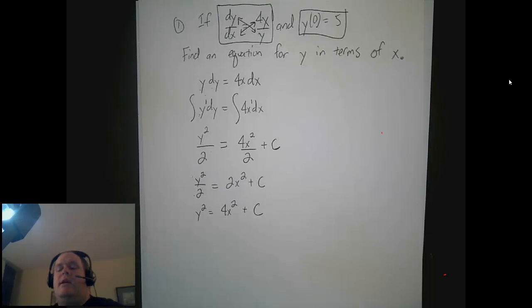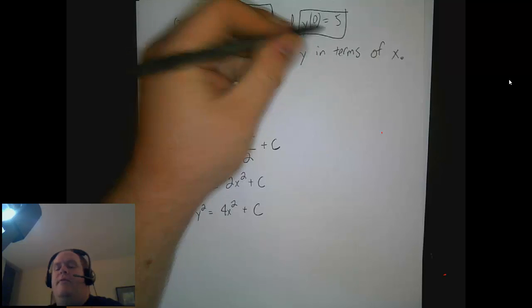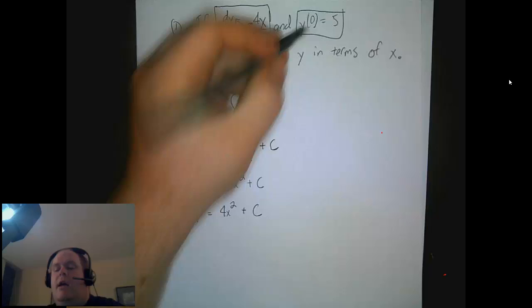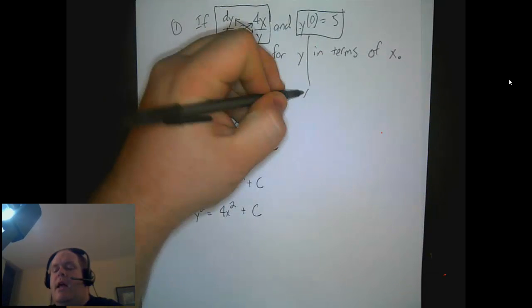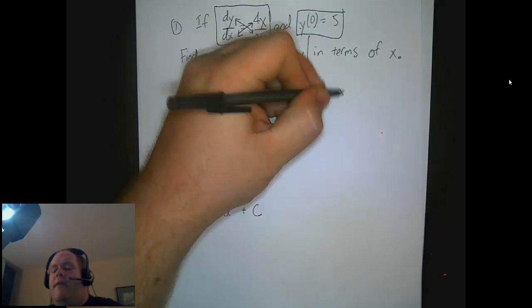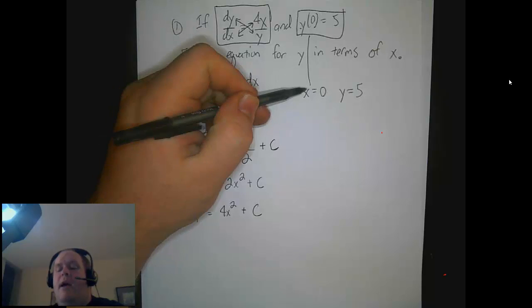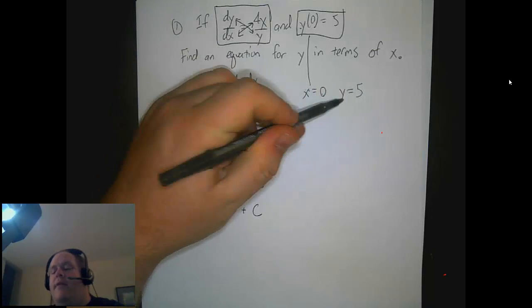So in this case, when I have y of 0 equals 5, some people might say, ooh, the 0 is next to the y, so that's the y value. Not the case. This actually means when I plug in x is 0, I'm going to get a y value of 5. So when you see y of 0 equals 5, whatever value is in the brackets is, hey, if I plug that value in for x, the y value is going to be 5.